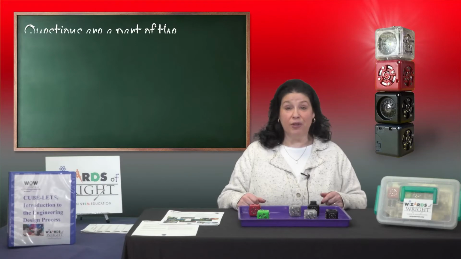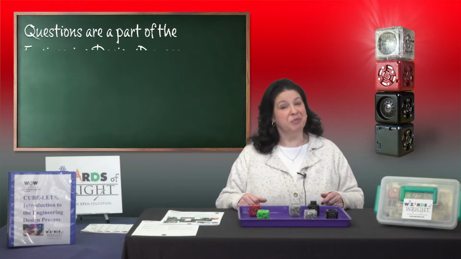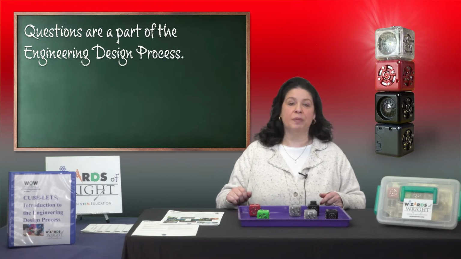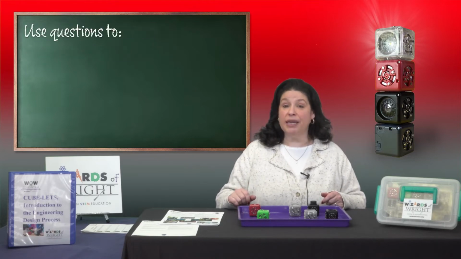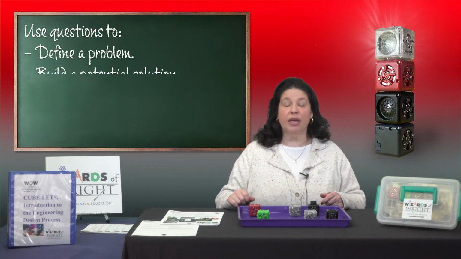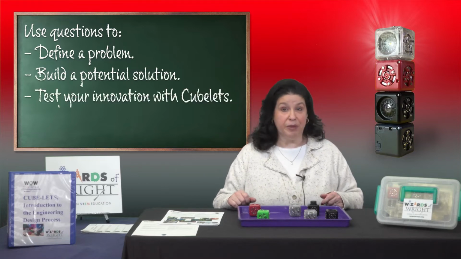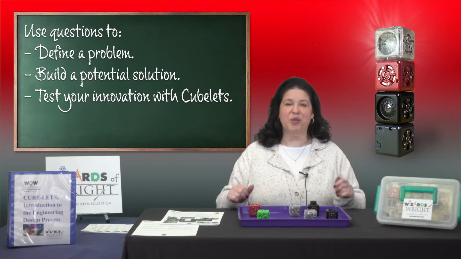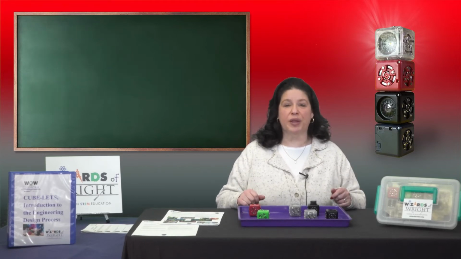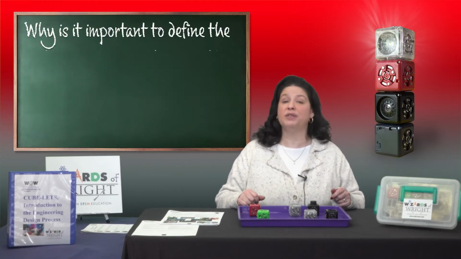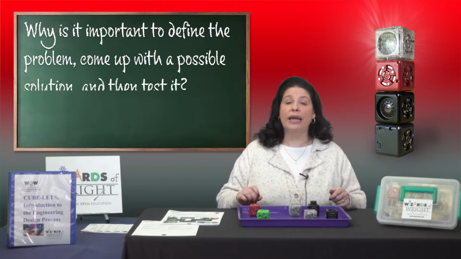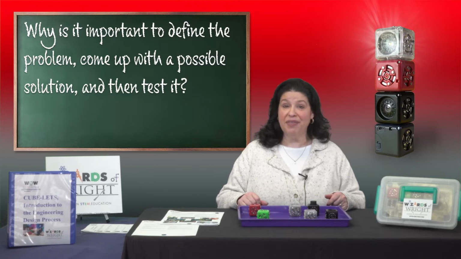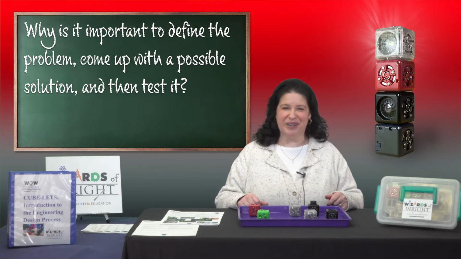I'd like to point out that the questions you're learning to ask yourselves and each other is all a part of the engineering design process. You will now use those same ideas and those same questions to define a problem, build a potential solution, and test your innovation and creativity with Cubelets. Before we do that, I'll give you a few minutes to have a conversation as a class. Why is it important to define the problem, come up with a possible solution, and then test it? I'll meet you back here.